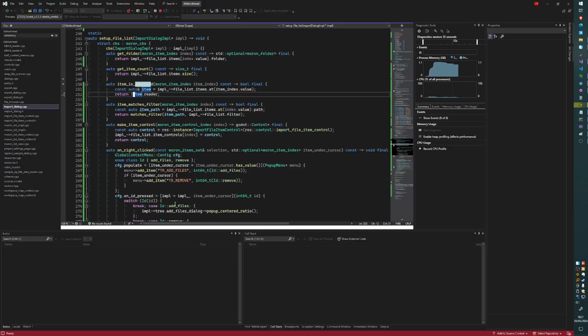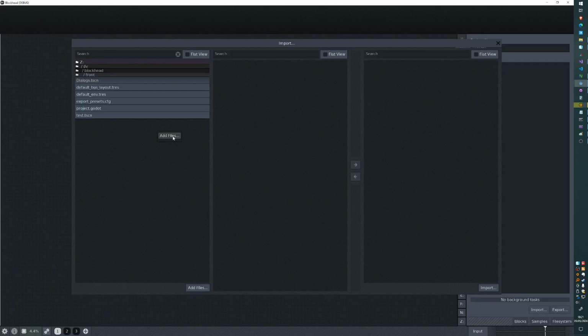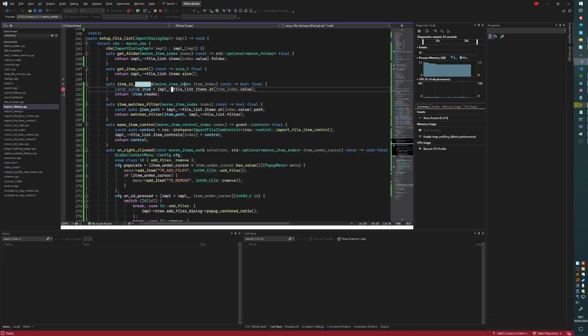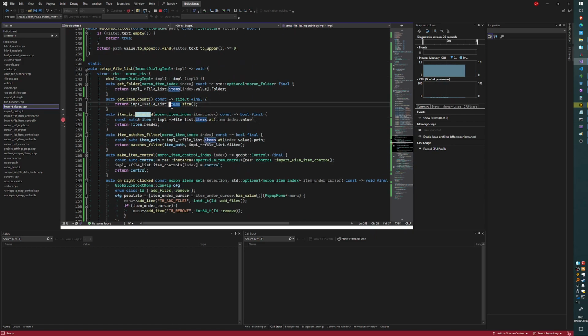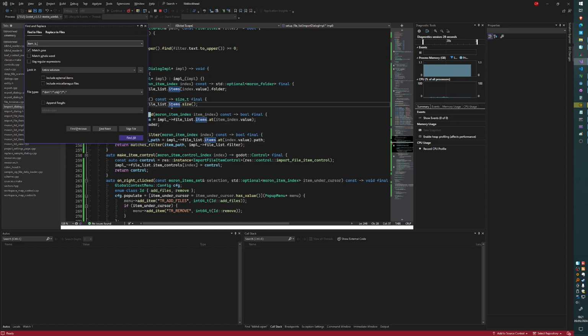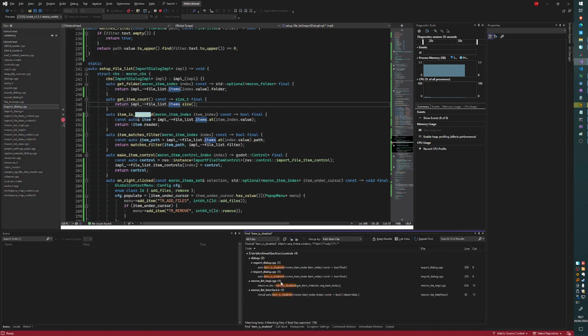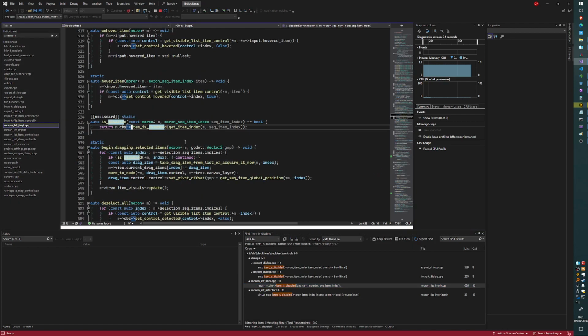Didn't work. Didn't work. It's not even calling this. It's not calling this. In what situation does that get called then? Is enabled.